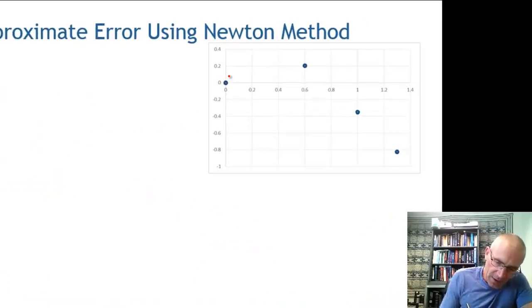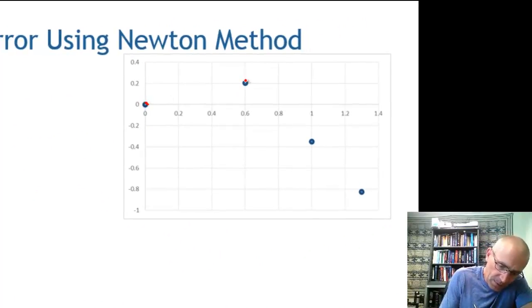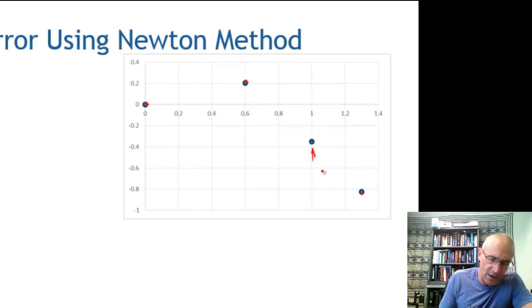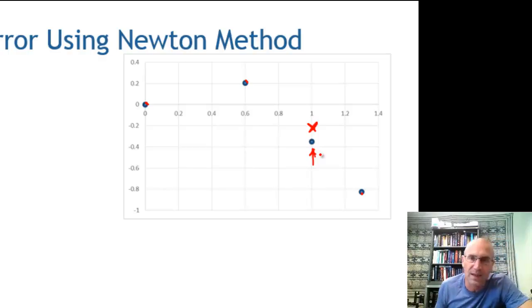And so here I have my points at 0, 0.6, and 1.3. Now here's the one I wanted to find. This is the true value that I'm showing. We estimated that it was around minus 0.2. And so we have an idea of what our error is. It's about, we're off by about 0.1. But let's see how we can estimate it, because normally you don't know this value. So we're not given what the function is. We're just given a table of values. So let's go ahead and determine how we could do this.